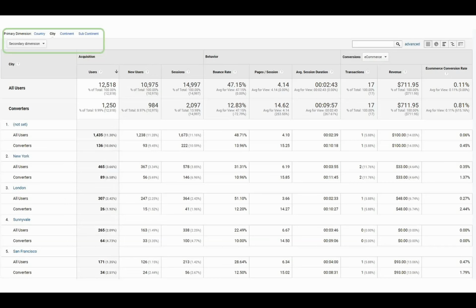But it's interesting to see, for example, that New York has a higher pages per session number, so just over 6, versus London, which has 3.6 pages per session. Also less transactions, less time on site. So you could kind of tell or say that London is a lower performer than New York. With that information, you could either, let's say, exclude London completely, or you could just reduce your bids in that area and perhaps increase them in New York.